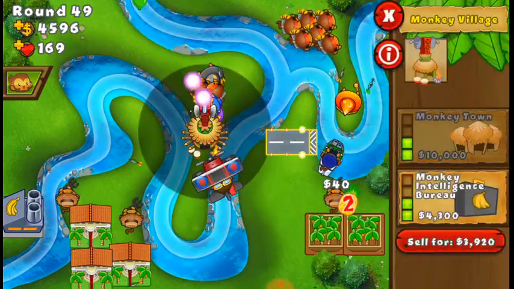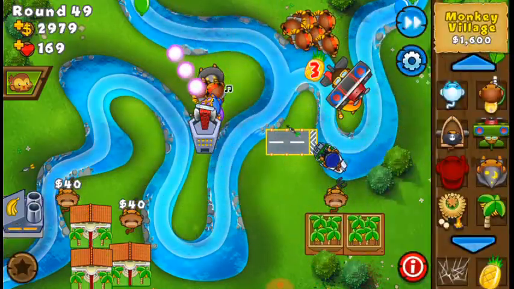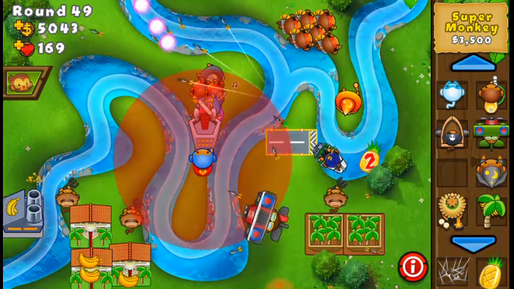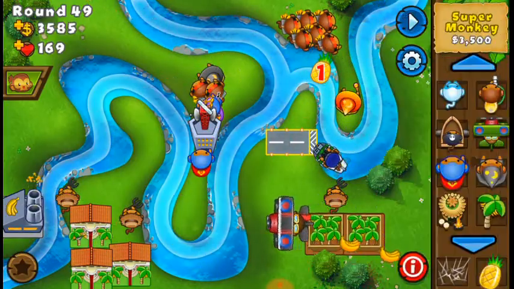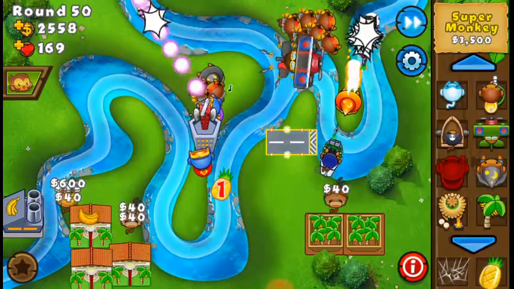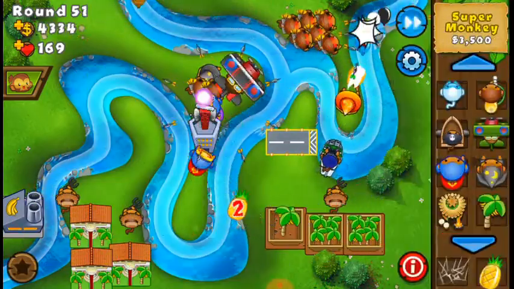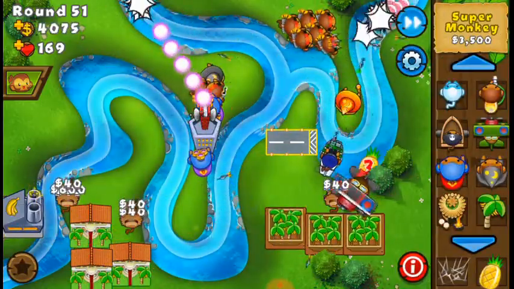So the Monkey Intelligence Guru helps attack against Camo. And you basically want at least one more Super Monkey to defend. After that, you can just go back to farms.